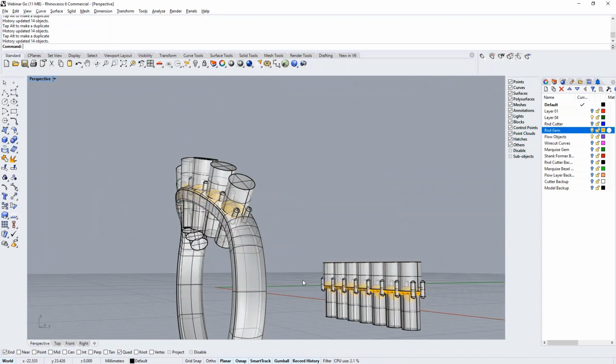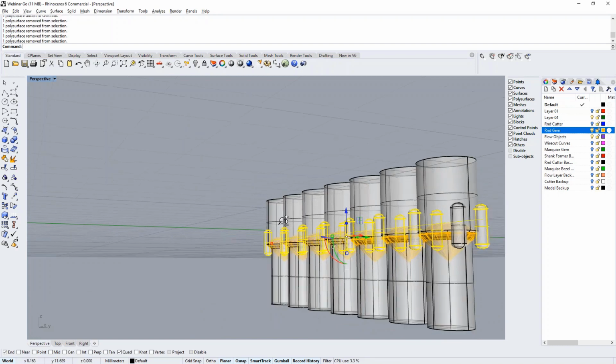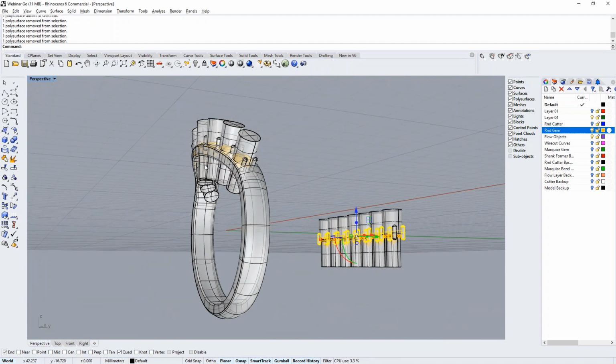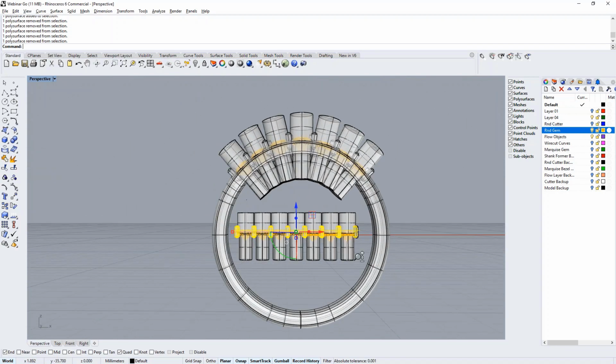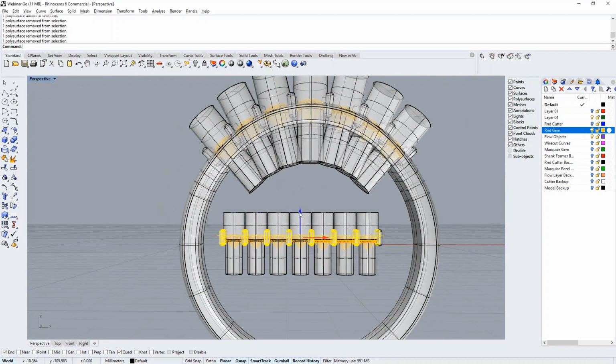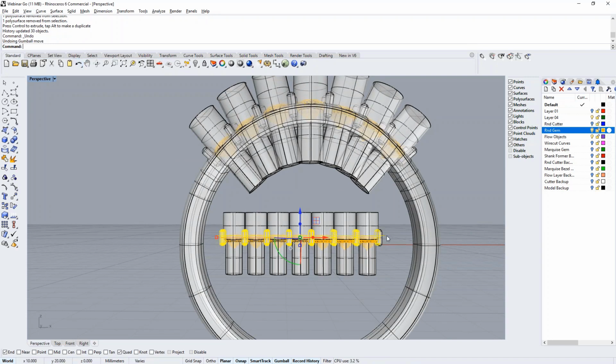The only thing I want to do probably is to select, see if I can get those and not get all the gems. Okay, I'll have to deselect these guys. Oops. Really quickly, once we get these flowed, then we can group these things and use them as a group, or we could put it on a layer to deselect and unselect. Oops. I'm going to undo that because I still need to deselect this line.